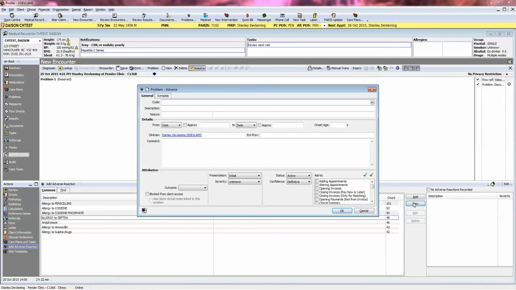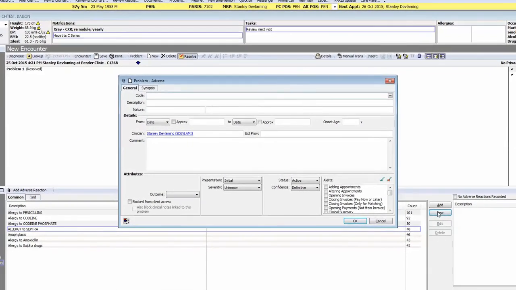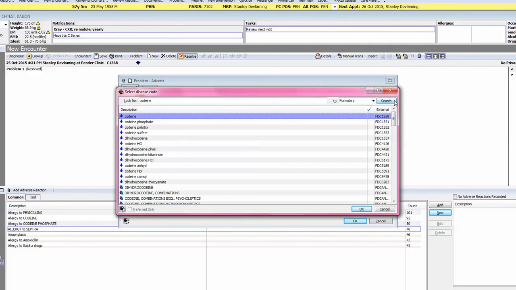Now, before you can start searching for the correct medication, you have to change the search window from ICD-9 codes to the formulary list by clicking on this ellipsis. Now you can begin typing in the medication name in this window. You can verify that you are searching the formulary. If I type codeine here, I get this list of many codeine-containing preparations.